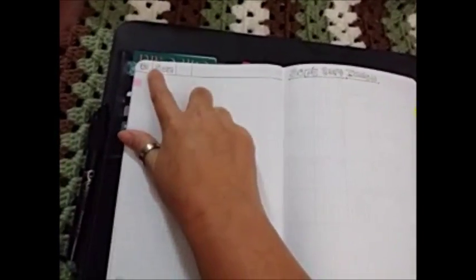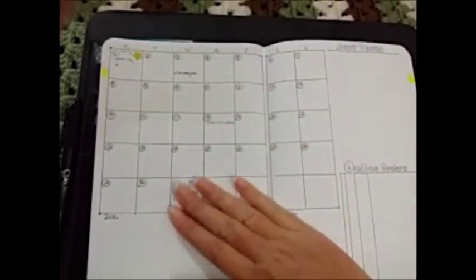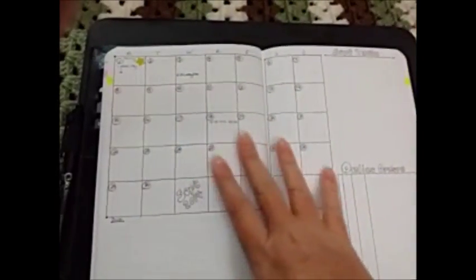I only put in here through September. Here was the last day of August, so here's my September index — I did mark them all. August was pink, this one is yellow. I only wrote in the month for September and I haven't finished that. I think hopefully by the end of the weekend I'll have September and October in here. I didn't want to go too far ahead because I figured I may change my mind on how I want to set it up, and I wanted to be sure I liked the setup before I committed any more of the book to it.